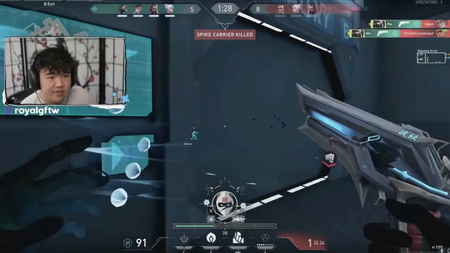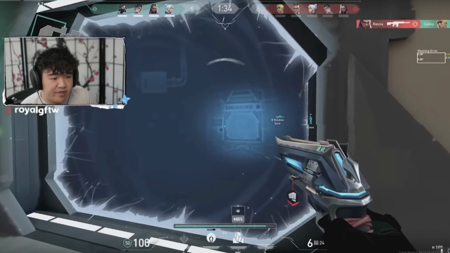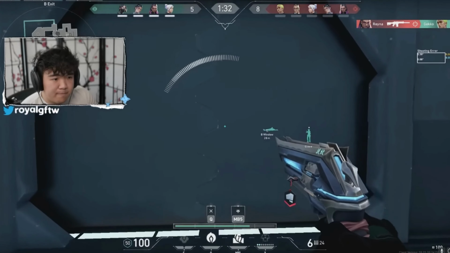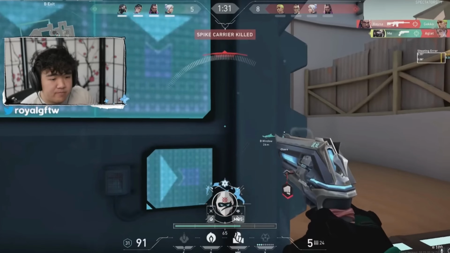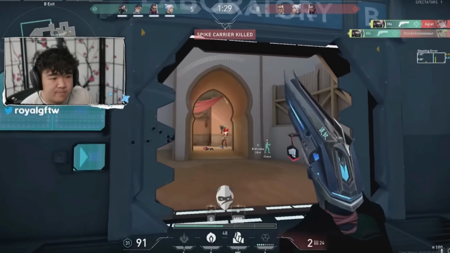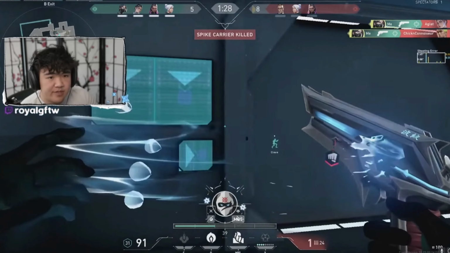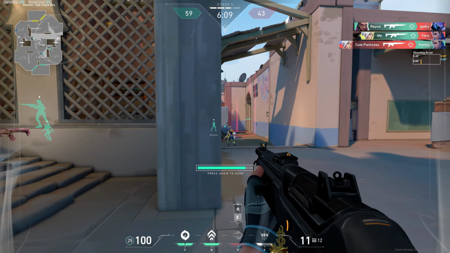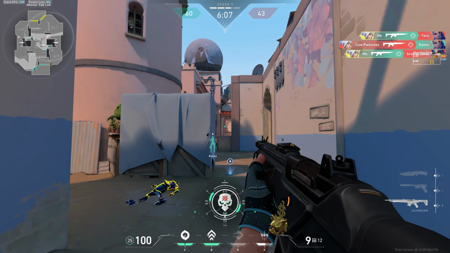With his quick decision making, instead of trashing the idea and rotating spawn like most players would in this situation, he instantly teleports to get the trade on the distracted enemies, because he knows the exact location of the enemies and the enemies are still busy getting reoriented after the duel. This gave RoyalG an amazing timing to go for a pick. It's a great decision and it was done in a split second too.